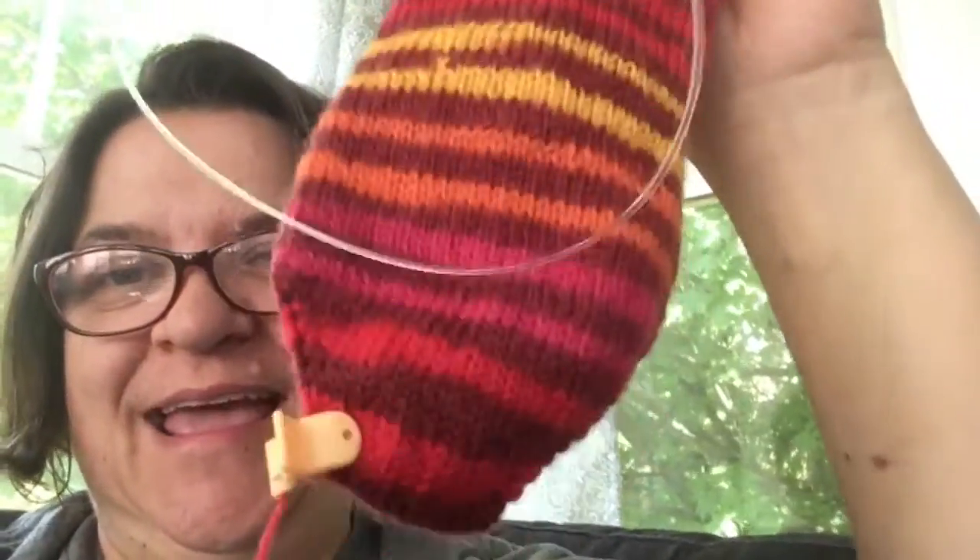I haven't clipped it back yet today. So today I am working on another pair of socks. This pair of socks — I have one done and the other one is on the needles, ready for me to make the heel gusset, and that is a long process for this particular pattern. In the meantime, I have this sock, and this little clip is just telling me where the start of the round is.